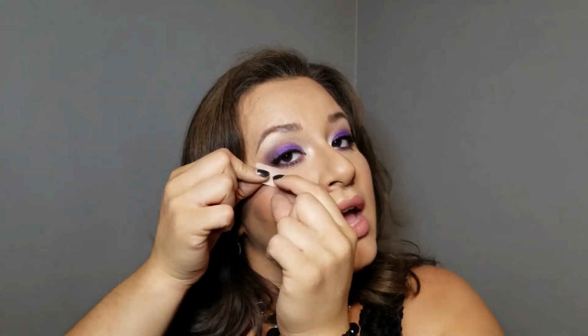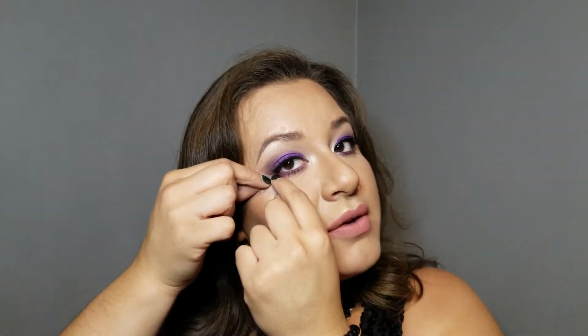This is completely optional. You don't have to have that. You don't have to buy it. You don't have to use this. If you think you got it, hey, do it. Believe in yourself. But if you need a little help, I do suggest getting something like this. Again, a little bit goes a long way. Rubbing it off just a couple times to get that harsh glue off so it doesn't tug on your eye, and then following your natural lash line from the bottom and then going this way right here.